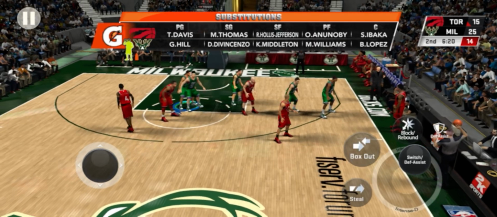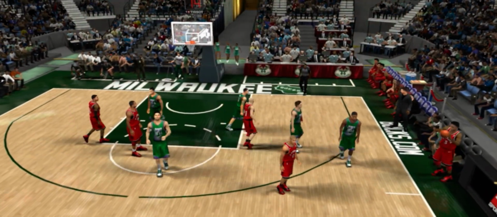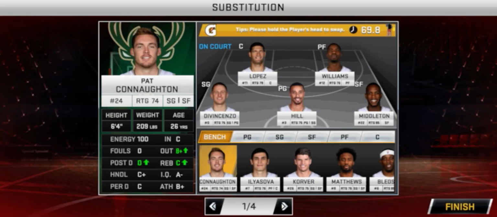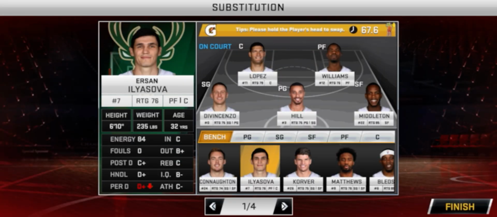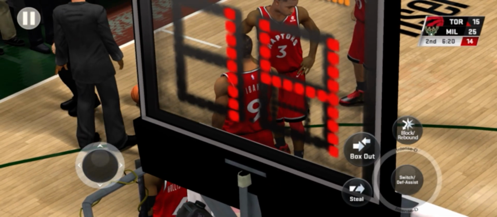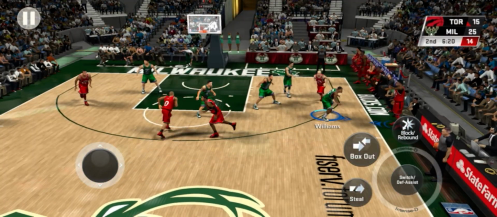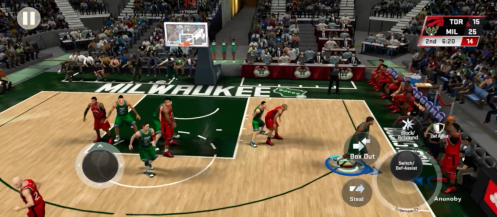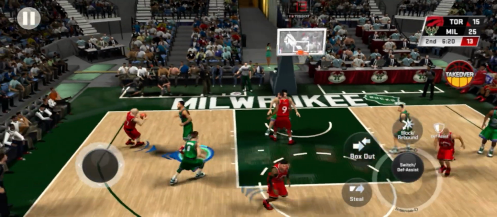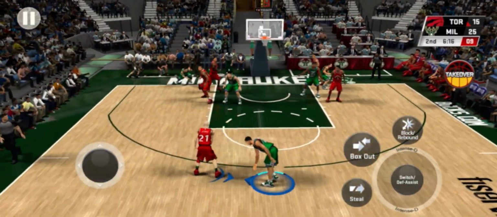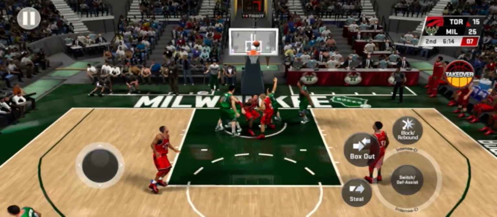And the Raptors call time here. Here's Thomas. Fires the three.